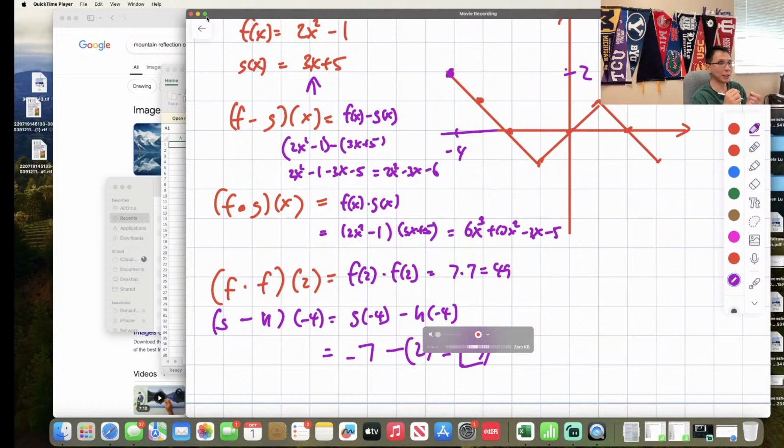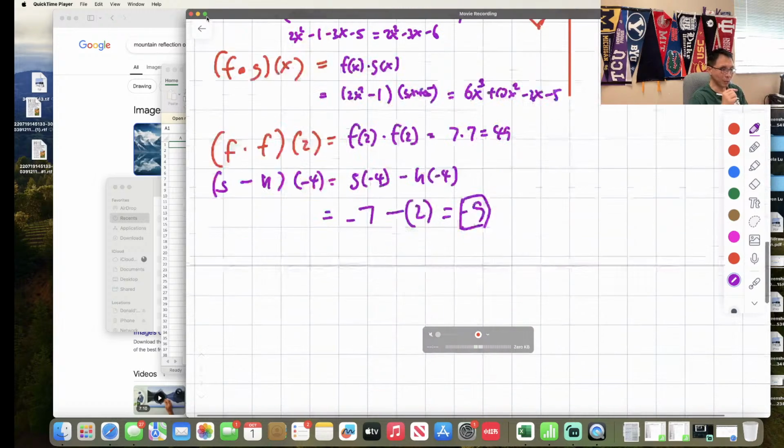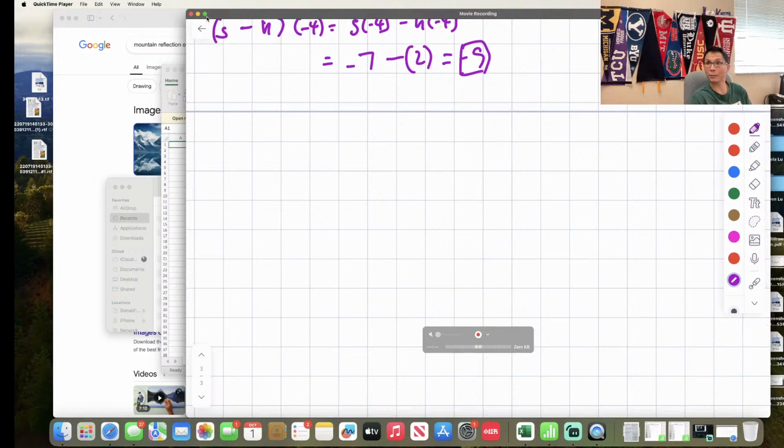Okay, so now we're going to talk about a harder one. We only have 9 minutes to talk about this, or 8 minutes now. This one's actually pretty difficult. It's not difficult, but it's this: f of g of x. Now, this is not times. This means of. Of means parenthesis.